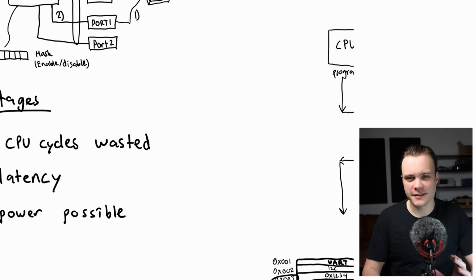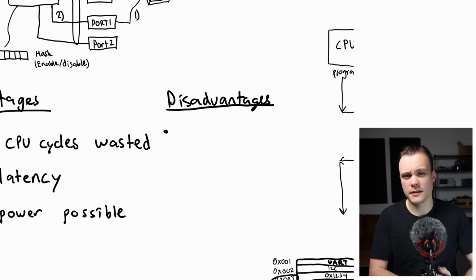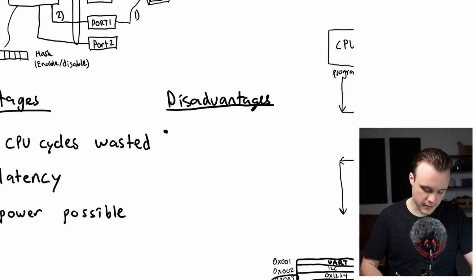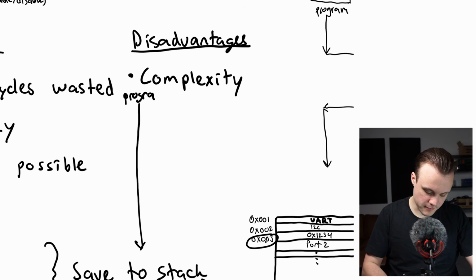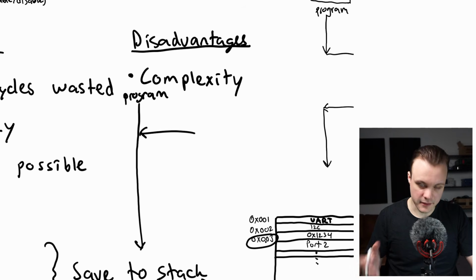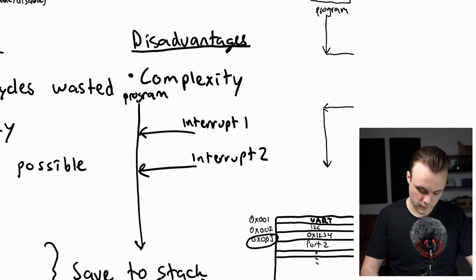So given all of these advantages with interrupts, we should also ask ourselves if there are any disadvantages with them. And I think the biggest disadvantage with interrupts is the complexity they introduce. I mean, having all of these events that may get handled at any point in our program execution can easily end up introducing a lot of unexpected behavior in our code. And it can sometimes be hard to debug why something happens, because we can't step through our code as we usually do when interrupts occur.